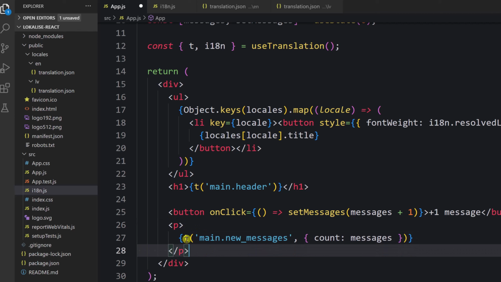note of. So once again, we're using this t function, and we're providing the key's name, but in this case we also say how many messages the user currently has.